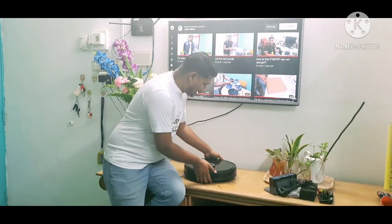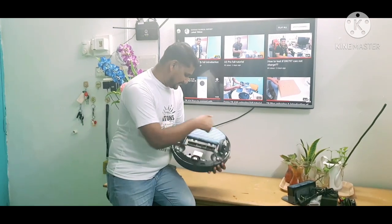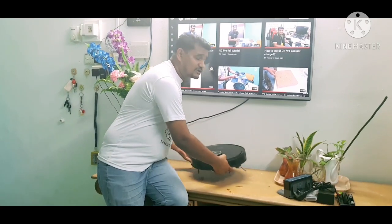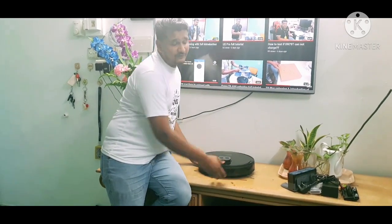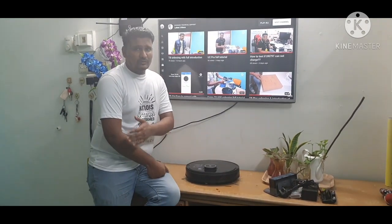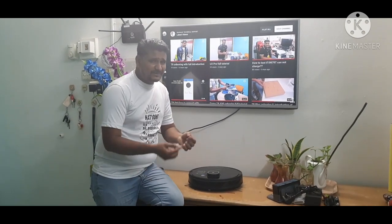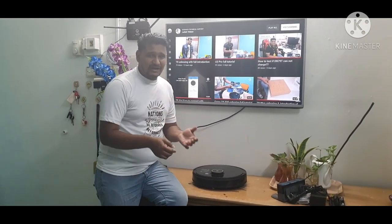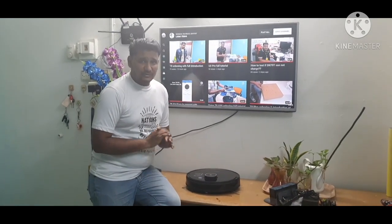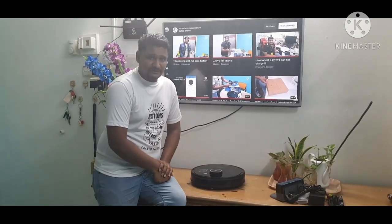And one more thing, the anti-drop sensors are here. The front, sides, and the back have anti-drop sensors. But I let you know they are made for a 4 to 5 inch height only. In our house, the living room, kitchen, or rooms, the floor sometimes differs by only 1 inch or 1.5 inches up and down, so it can go down those areas. That is normal, so don't worry. If there's a staircase and it goes down, then something is wrong with the sensors.